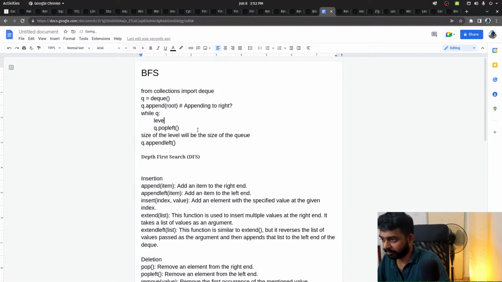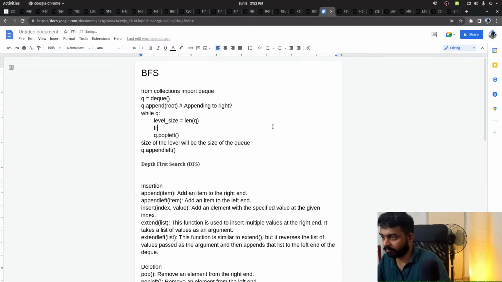level size equals len of q, and for i in range level size, node. You don't even need i.